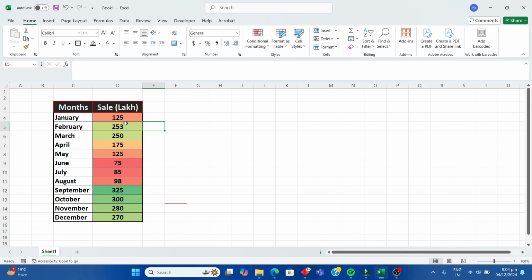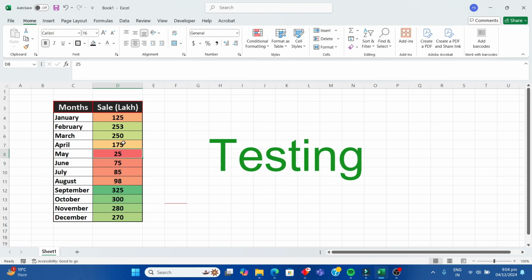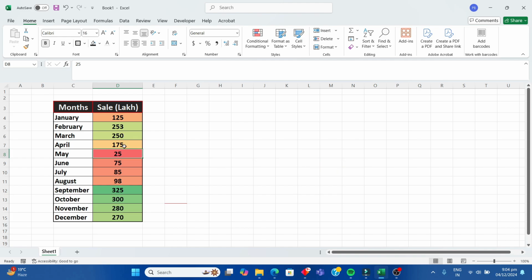You can see this, if I change this number to 25, it becomes red. So on the spot you can do your testing whether it is functioning or not. If I choose this 800, it is more dark. The reference value you have chosen is the highest, 800.